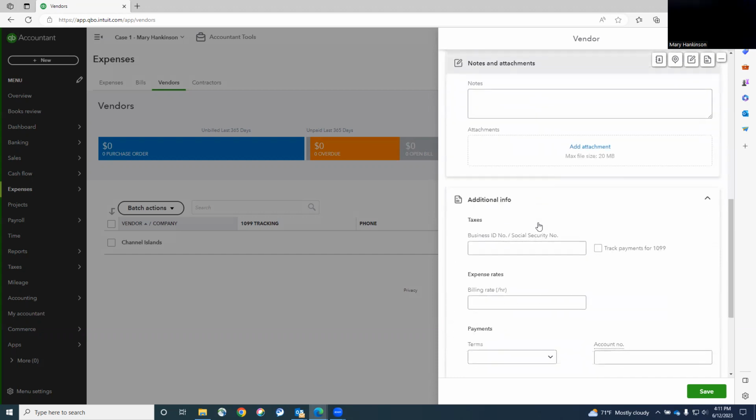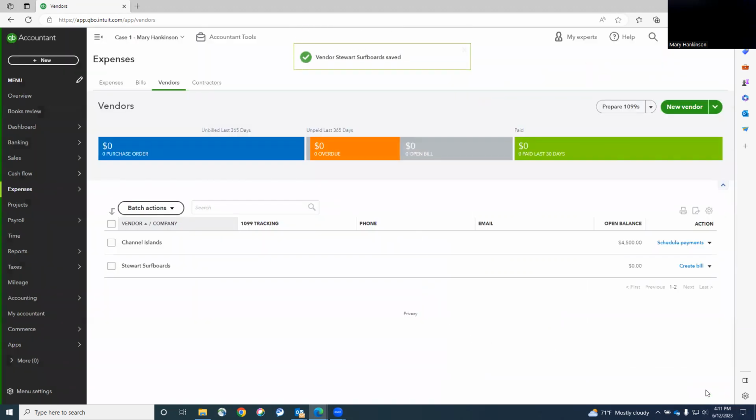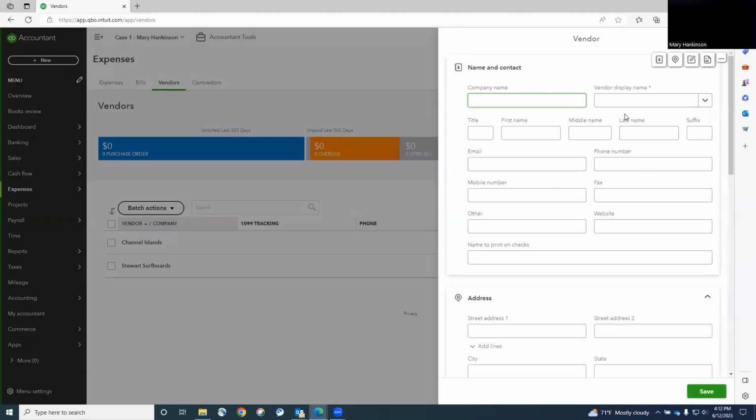All right. And then it goes down here, payment terms are due on receipt. So we don't have any line of credit with this particular vendor. All right. So once we're done, we can click save and close. All right. So there's added that vendor. Now we go to step two. Step two was this add yet another vendor. So we're actually going to be adding, I think, 3 vendors. All right. So add another new vendor again. This time, Village Travel.